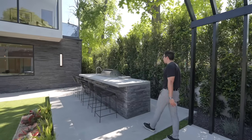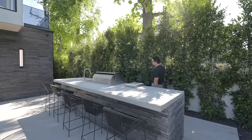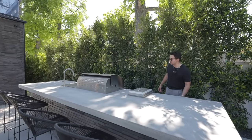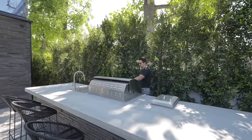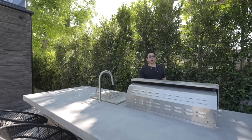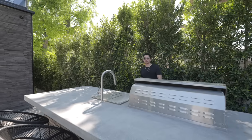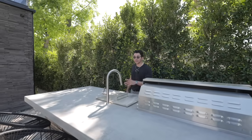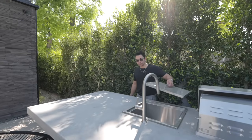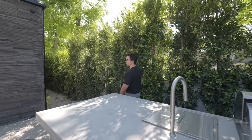And as you keep on walking, now we have our outdoor barbecue grill and kitchen, concrete countertops, limestone finishes, and built-in mini fridge down here, freezer, brand new Coyote barbecue grill. You'll be whipping up burgers while you're watching your friends in the pool, in the hot tub, maybe even shooting some hoops. I am probably gonna go back over there and try my luck out once again. But then you have a sink area with a nice cover. And I think that was everything, guys.